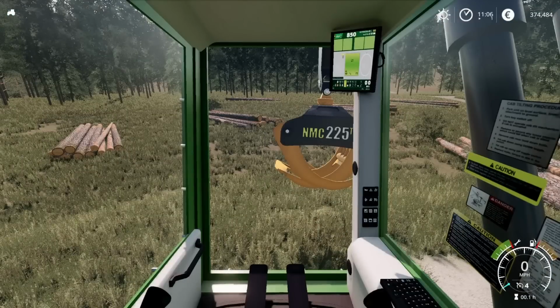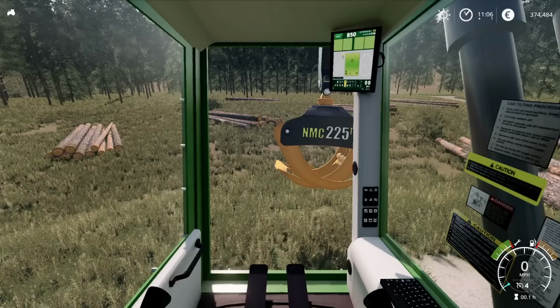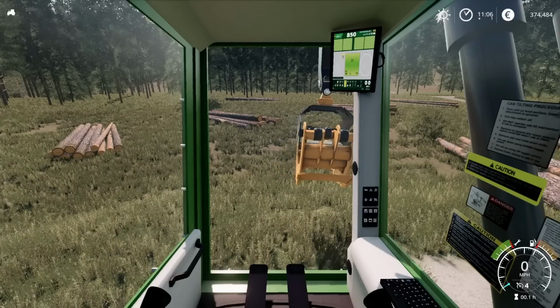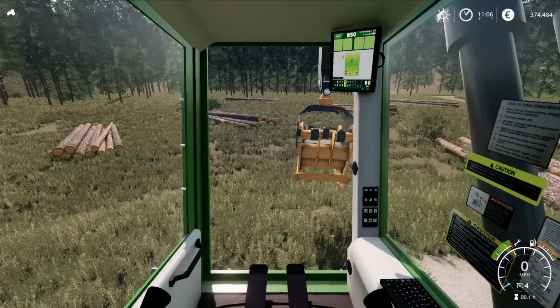I have leased the Frankenloader, the North Modding Company, Evgen. I can't remember the surname, sorry. But anyway, yeah, we've leased it. What we're going to do is, I think we'll rotate the head. I want it that way around. Let's open it up.